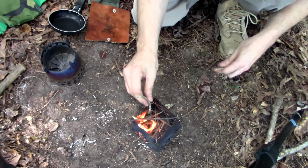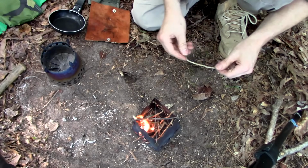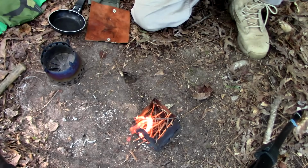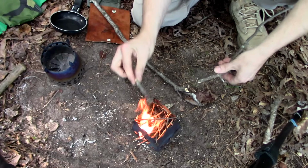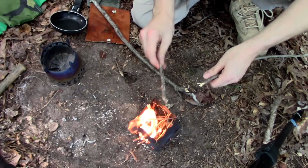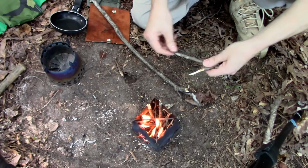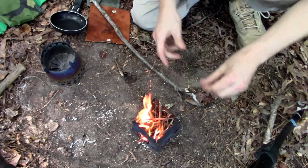That's awesome. Now I'm going to try to not use my knife. I'm going to try to just break everything up. Okay, now that we got that going, let's break some bigger pieces in there so that we'll have a little bit of flame for a little bit of time. That way we can cook. We'll cook two eggs, and then we'll go. See, that'll give us the energy to go look for some rocks.